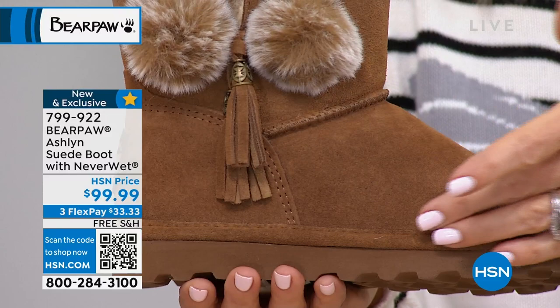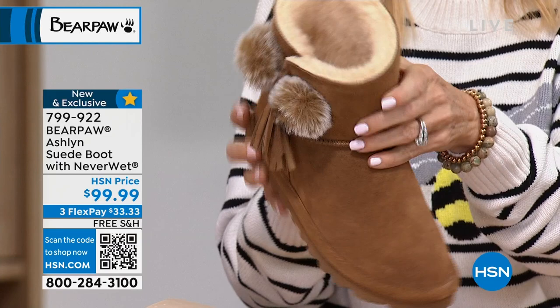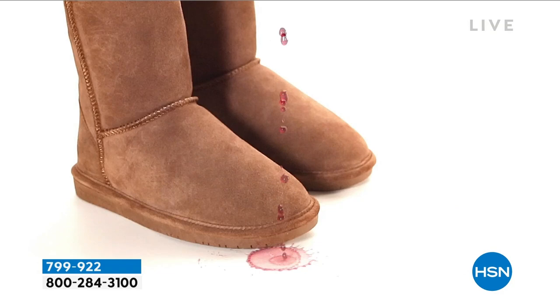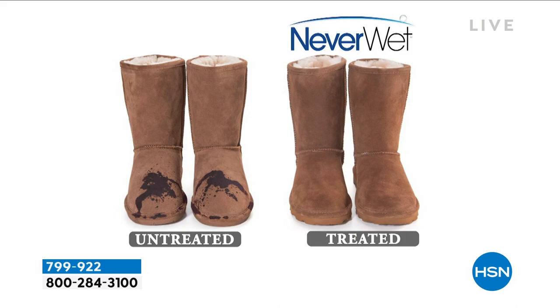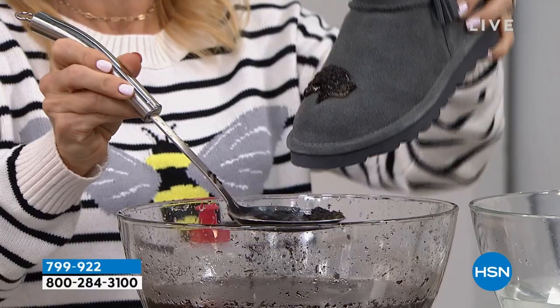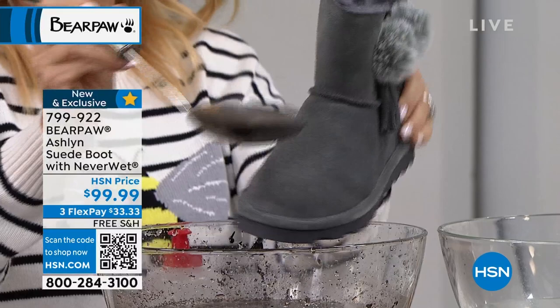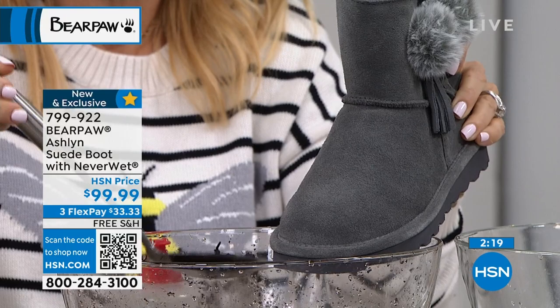Any spills, any dirt — anything like that will roll right off and keep your boots looking great for a long time. Look at this visual — untreated versus treated. It doesn't have to be a mega spill. Even the tiniest little thing — if I bought beautiful suede shoes with even a speck of something, I couldn't take my eye off it. And forget about big spills or puddles — look at the difference. I'm pouring mud on the treated boot and I can't even keep it on there for the demonstration. It just rolls right off.